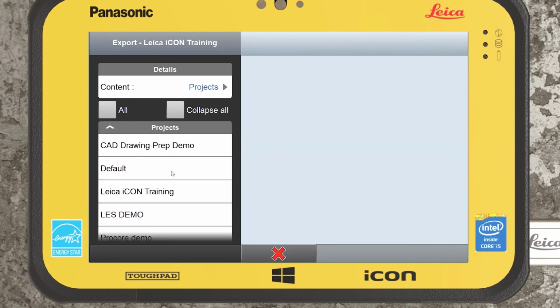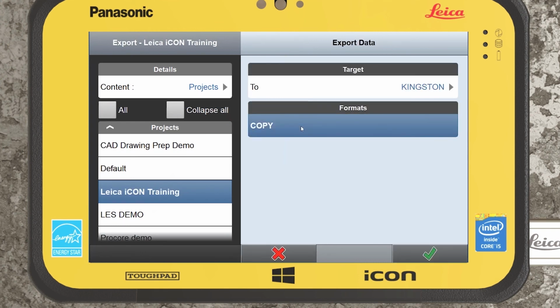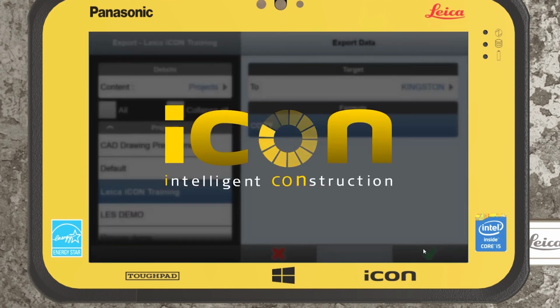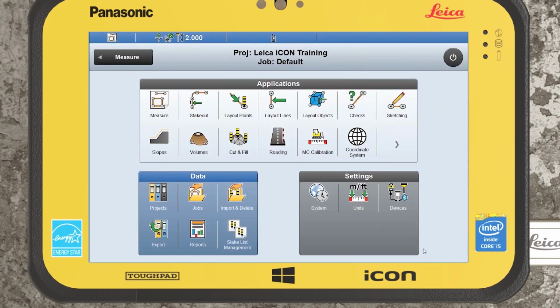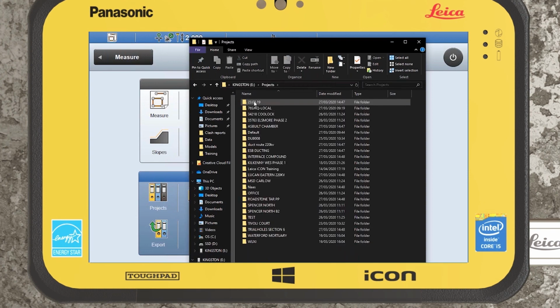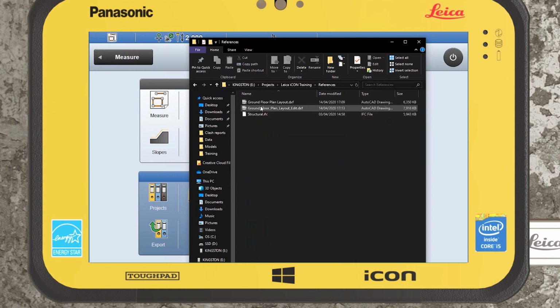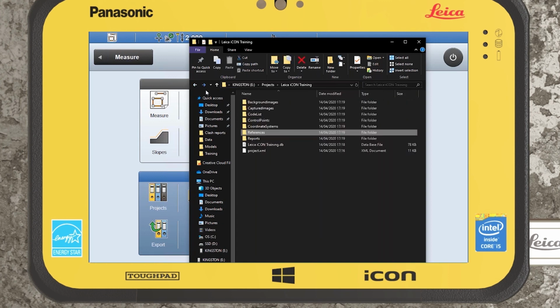Exporting out the projects is always recommended, as what it can do is it will create a complete copy. So if I just select that and export, and if I revisit my file explorer, go back to data, you can see it has a project here called projects. If I just go date modified, we can see Leica iCON training has come out. If I go into my references folder, you can see we have all the information that has been on import.